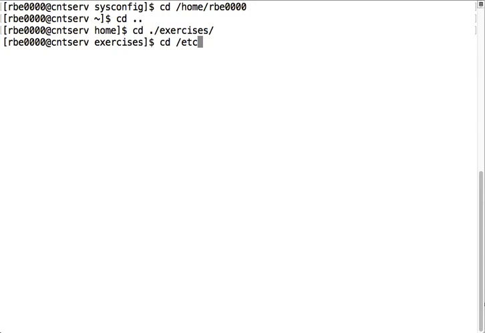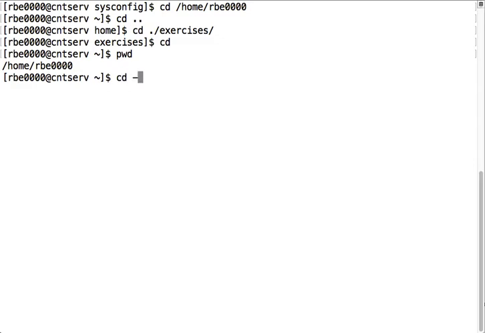So we talked about ls a little bit, a couple other things about ls. Let me go back to my home directory. Well, if you do cd with no other arguments, it takes you back to your home directory. If you do cd with a dash, that will take you back to the last place you just were, so this should take me back to exercises. That's kind of cool, a little shortcut. But I want to be in my home directory.